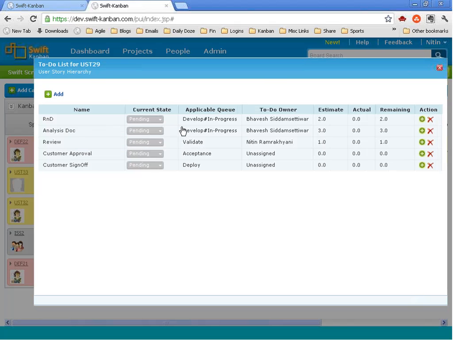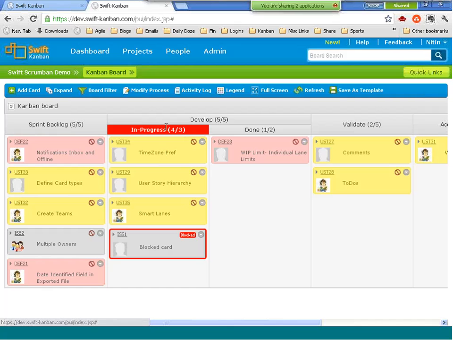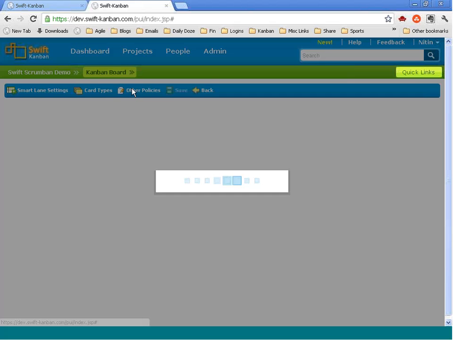So for example, if you have 2 tasks specific to this particular develop lane, and then you have 2 tasks which are for QA guys. Unless these 2 tasks are done, the moment someone tries to pull the card to a done queue, we give alerts to the user saying that you have to mark your task as done. Without that, it is not advised to move the card. So there is no explicit dependency, so to say, but implicitly you can always build dependencies by way of business rules which allow you to take care of that dependency.